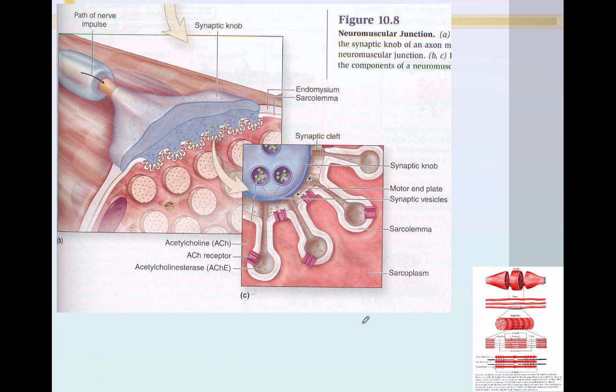This is just a different depiction of the neuromuscular junction. And so here is our motor end plate, which again is a specialized chemical synapse. These are the myofibrils underneath. Here is the specialized sarcolemma. This is phospholipid bilayer with ligand-gated ion channels throughout. The green stuff is what? Acetylcholine. And so the green stuff is acetylcholine.